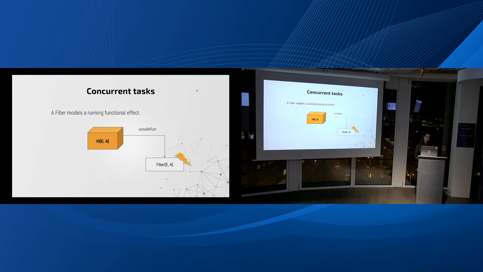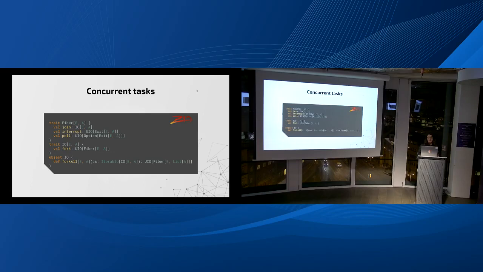And if you want to have a concurrent program, use an IO, you can call io.fork, which builds an IO that will produce a fiber, which means when you call unsafe run, it will be running in a different fiber. So this provides us the ability to have concurrent tasks. We can join fibers, interrupt them, and in an IO, we can fork many IOs using fork all, but now we will use fork.